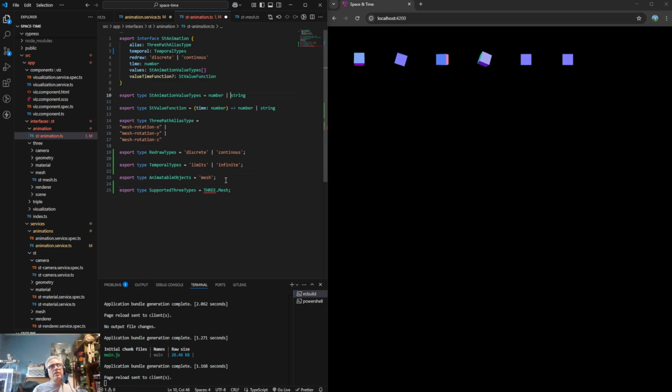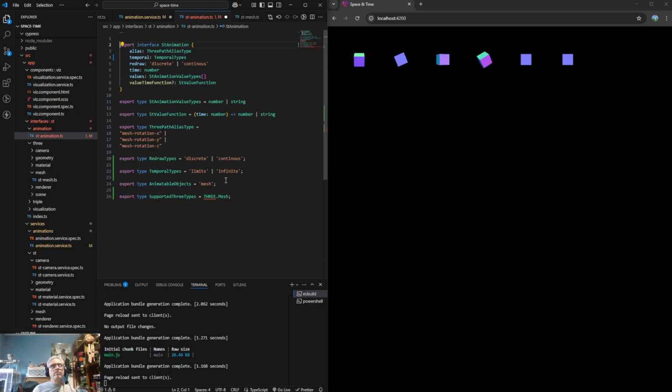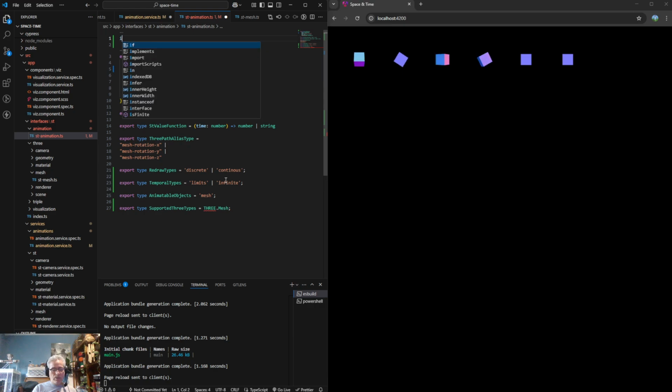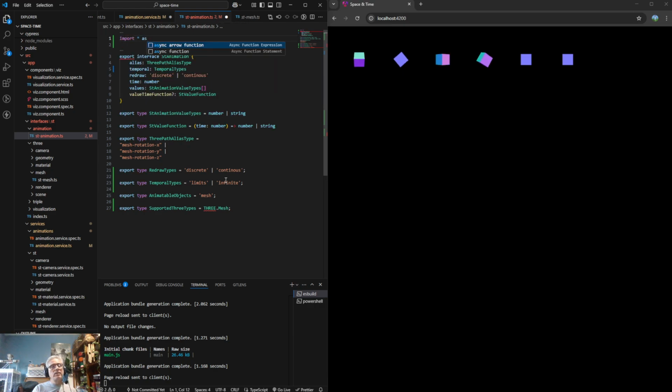We do not have 3. Import star as 3 from 3. I think I got that backwards. Oh my gosh. From 3 as.